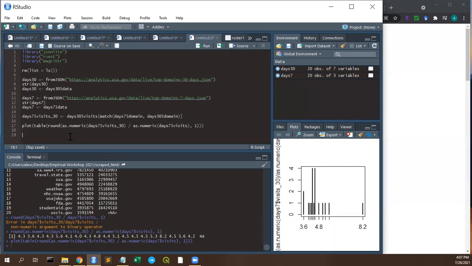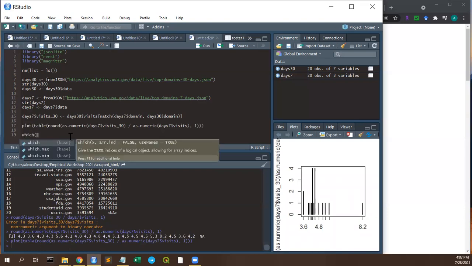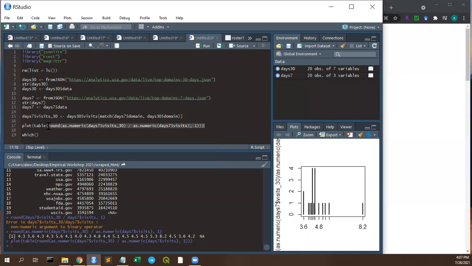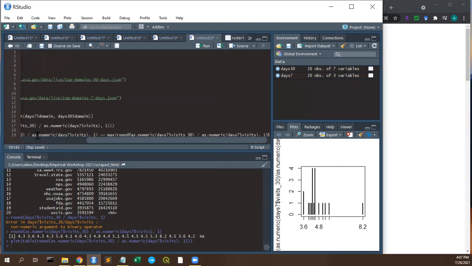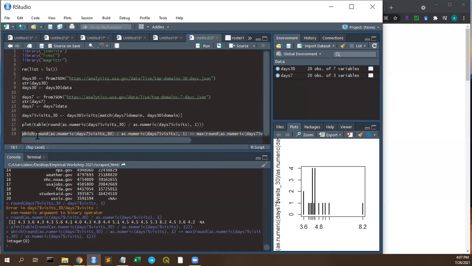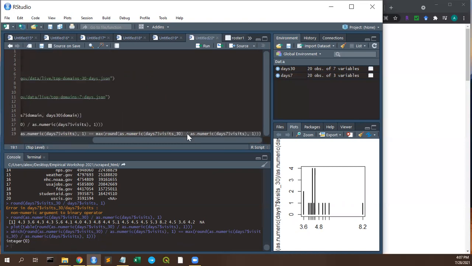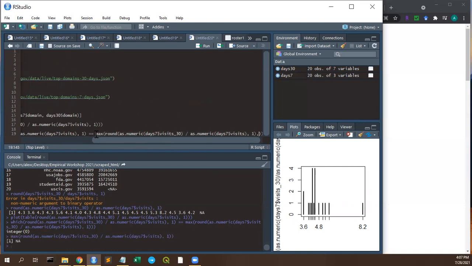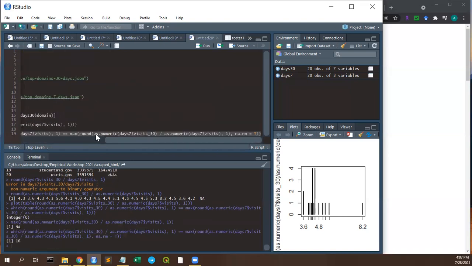So if I wanted to identify which ones were the biggest and the smallest, I can use this command called which, and I could say which of these equals the max of these. So a little bit long function here. Oops. So max is not going to work because we have that NA value, right? So what we want to do is say na.rm equals TRUE. That's going to give us 16.